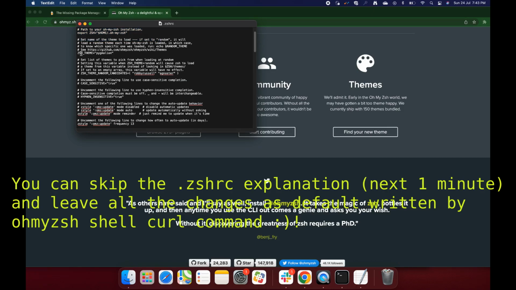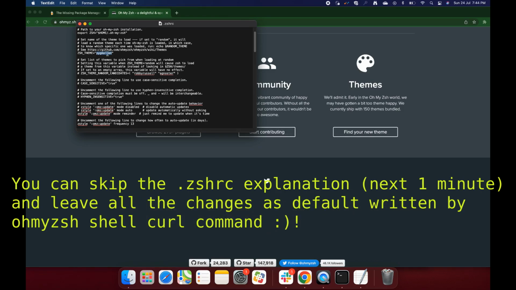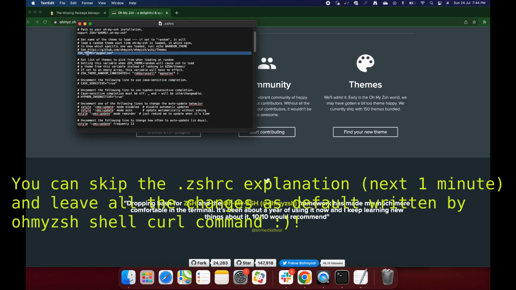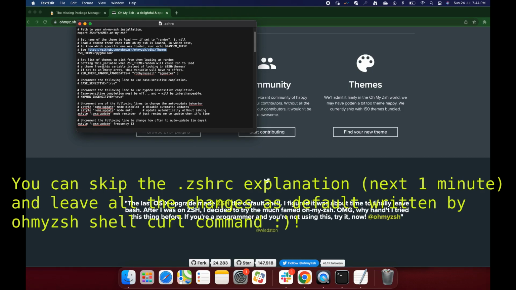So here you can set the theme name. In this tutorial I'll be showing you the powerlevel10k installation. That's a whole different theme. It's more than a theme. So you can set your Z shell theme using this Oh My Zsh framework configuration file, the .zshrc, your Z shell configuration file. Okay, and for these themes, they are also giving you a link where you can go and check out other themes, and then you can install them.